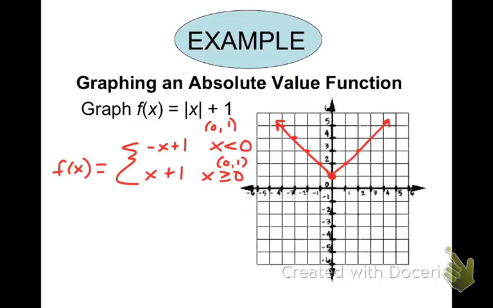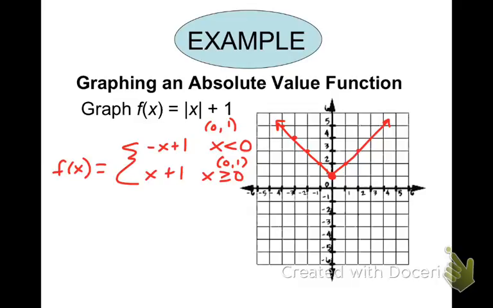So what happened from the first graph to this graph? It just went up how many units? +1. If this said +2, how many units would it go up? 2. If it said -3, where do you think it would go? It would start down at -3. The slopes would stay the same. It would stay 1 and -1, but now it would just go down into -3. Okay?